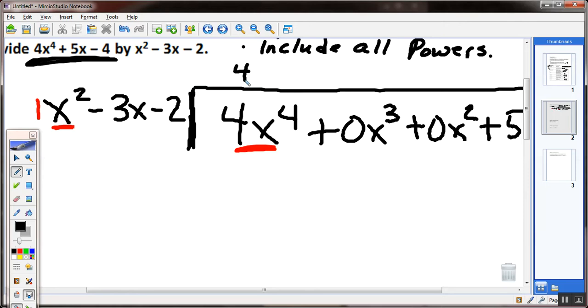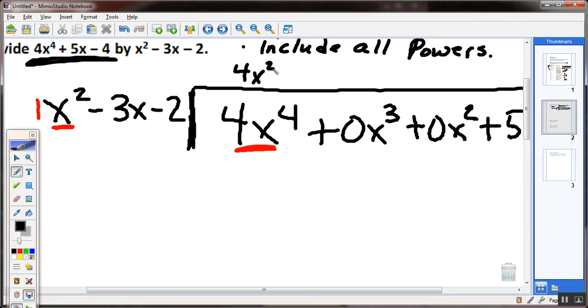This is x to what power, kids? 4. Okay, but we're putting an x to the second into it. How many x's are here again, power-wise? 2, and we're going into what? So if I've got 2 here, how many more would I have to put up here to make this a 4? So how many times will 1x squared go into 4x to the fourth? It'll go in there 4x to the what, kids?